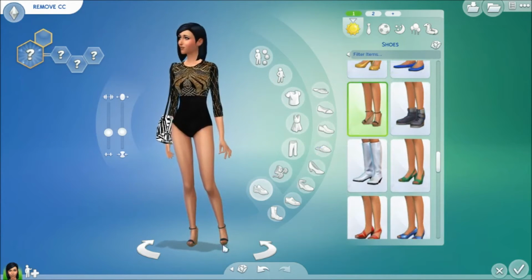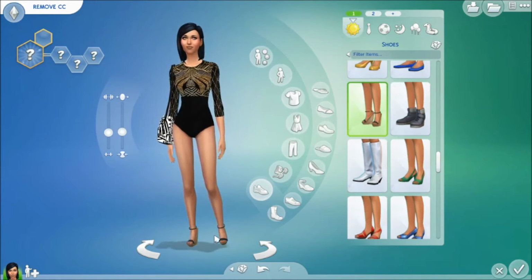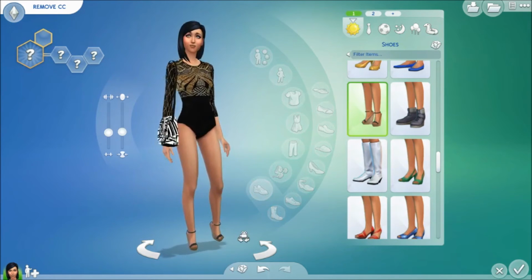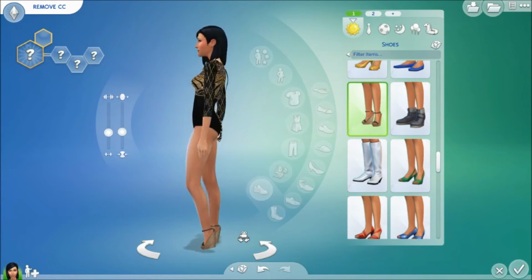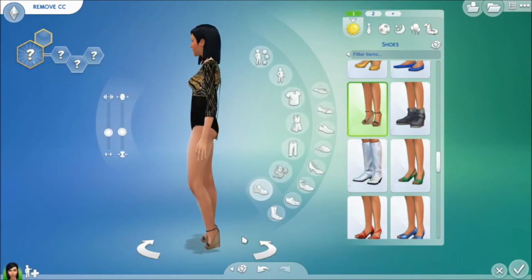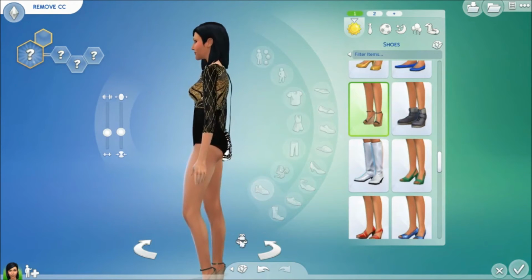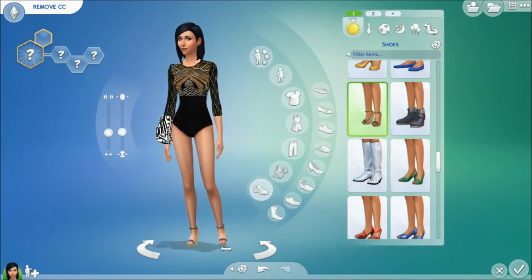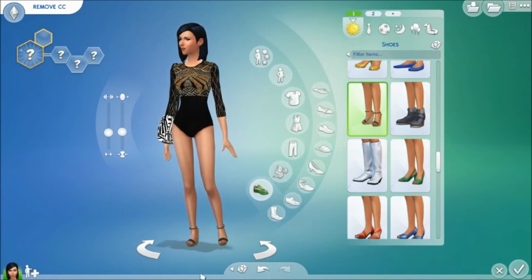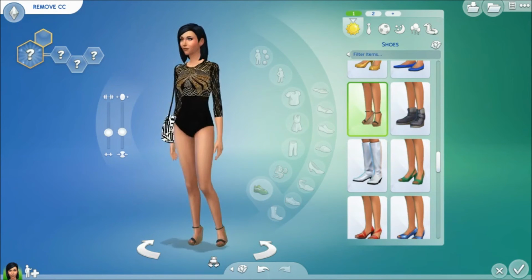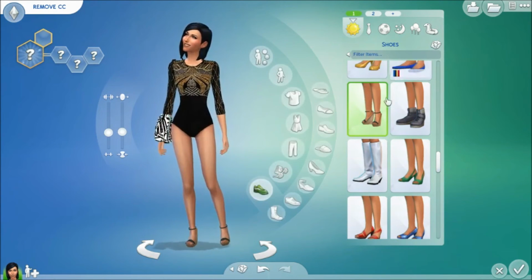So my issue with these is that I feel like it makes her feet look super small and awkward. Not so much now, but depending on the size of her leg, it can look really squished. I don't know if you can notice it now, but sometimes it looks really squished, and it's just not working for me. Now you can make these feet appear even larger just to make it look a little bit better, but overall I just don't want to have to do that all the time, and I'm just gonna get rid of them.